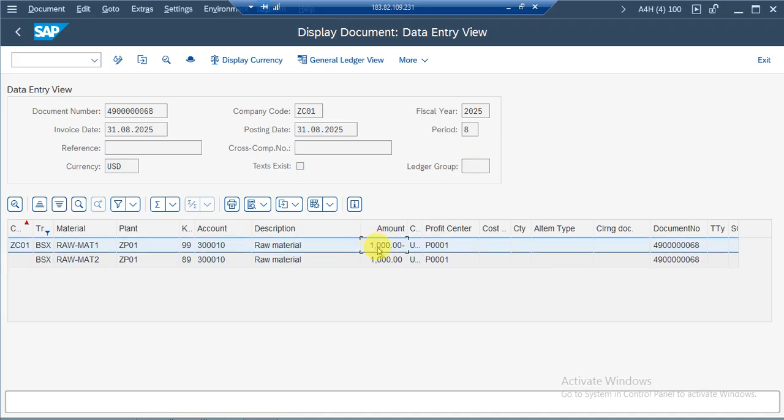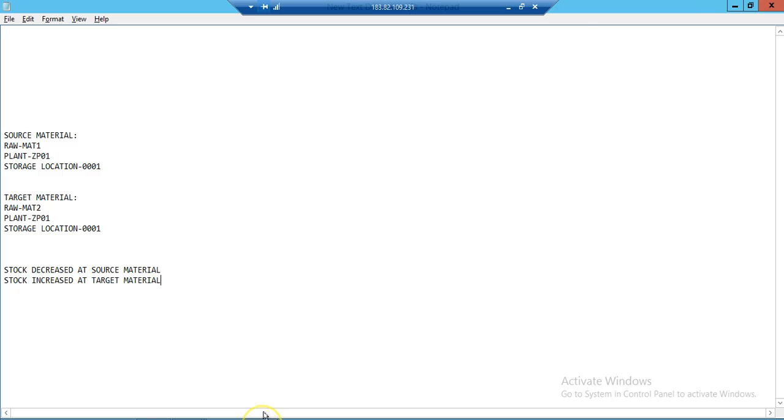How does the system calculate this value? To calculate this value, what does the system do? The system refers to this formula: stock value at the supplying or source material.